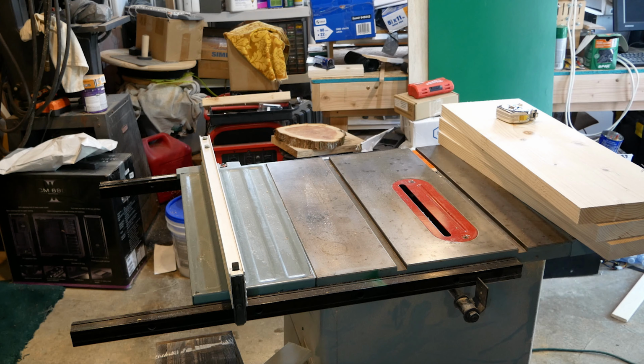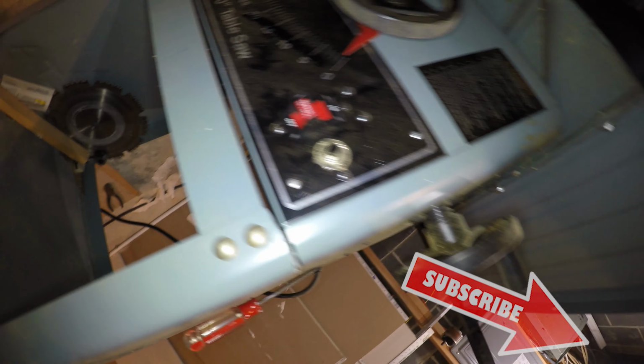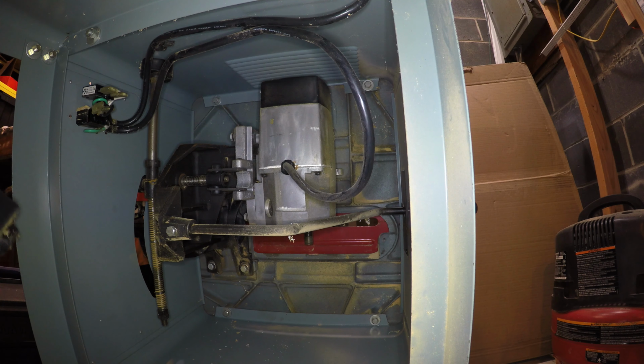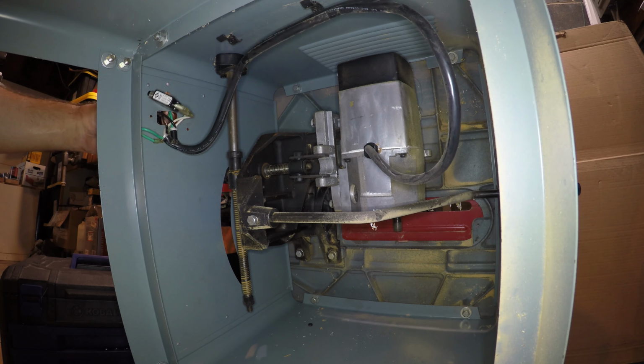In this video, you're going to see how I replace the motor in this table saw. And there's a switch and a breaker that I need to replace, so that's what I'm taking off first. There's 3 screws in the front to remove this protective cover to expose the switch and the circuit breaker. And I'm replacing them with new ones because the switch is broken.